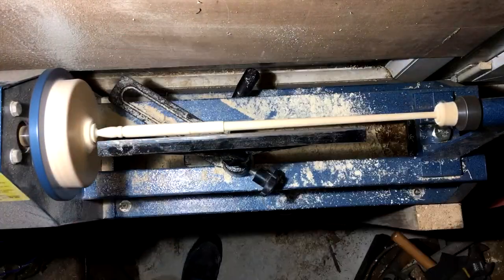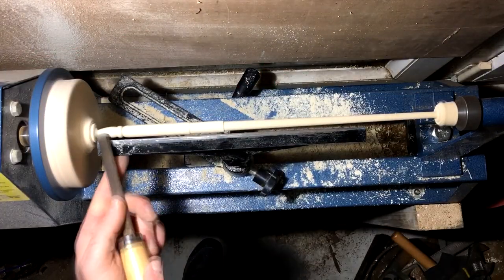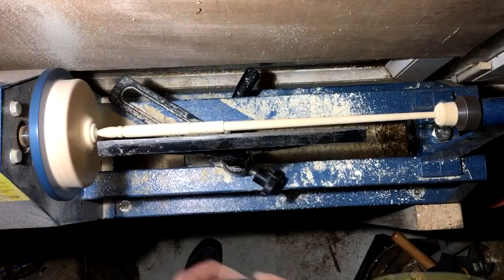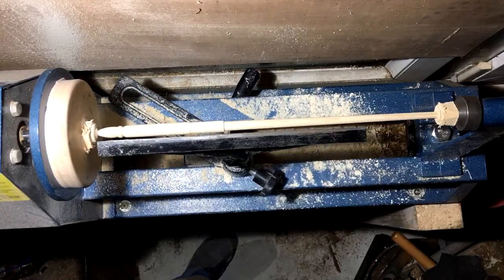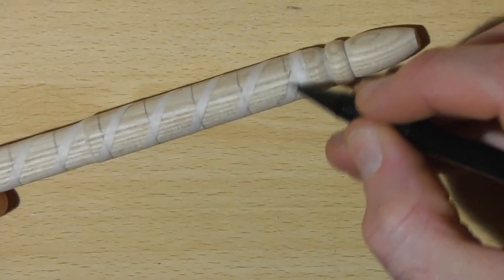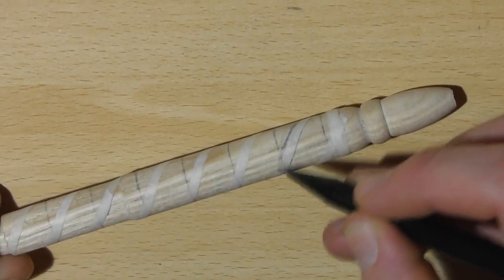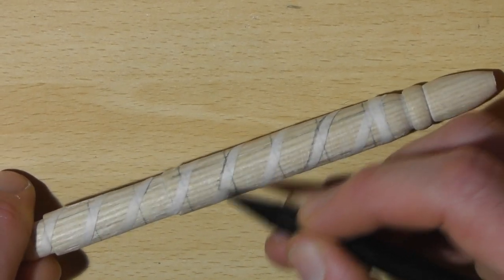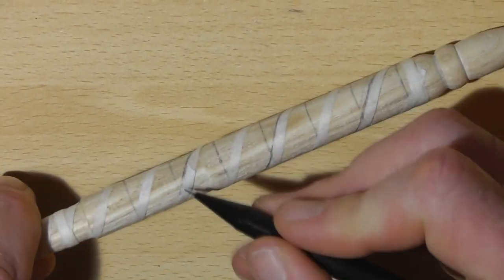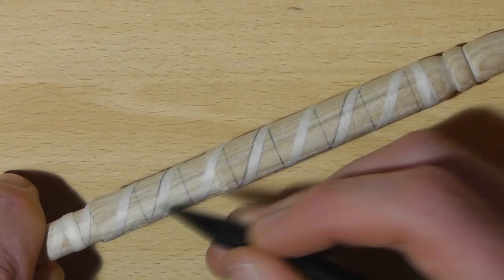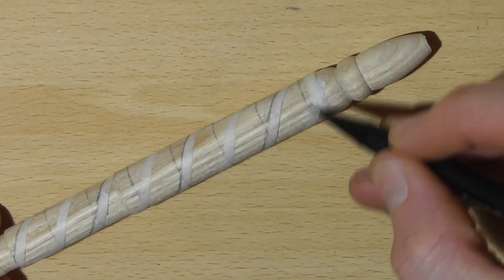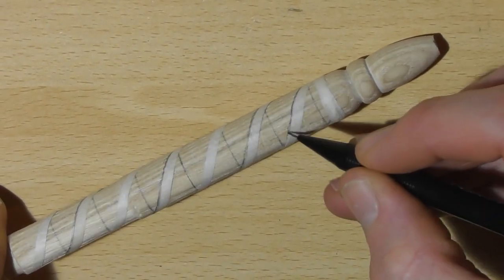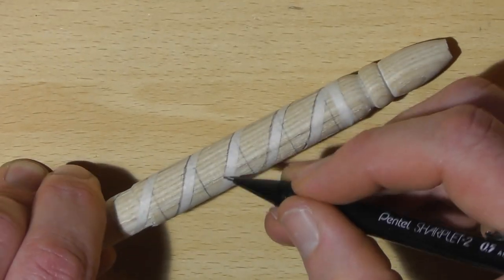Here you can see I've just marked out the correct spacing in pencil and then used a piece of very thin masking tape to make the actual spiral shape to get the right spacing. And then marking out with a pencil, and then I can take off the masking tape and know exactly where to actually cut into.